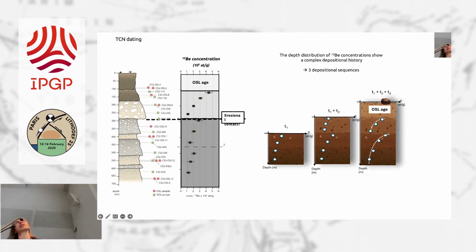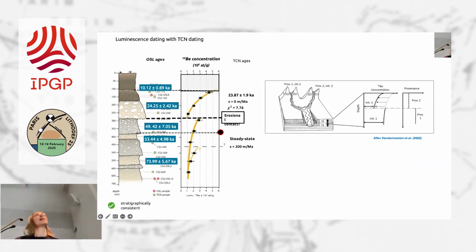So now looking at the cosmogenic dating, we have two different exponential decreases. So again, I cannot just model one single profile, and I did it in 3 steps. I put my OSL age on the top because I have 1 meter of a unit that is shielding my profile. Doing that, this is the age that I've got for the cosmogenic profile. So it's very much in agreement with the OSL. And I can only calculate an erosion rate for the second unit because it's at steady state.